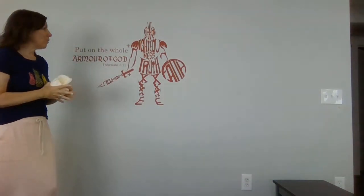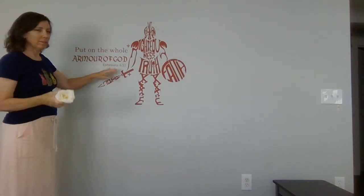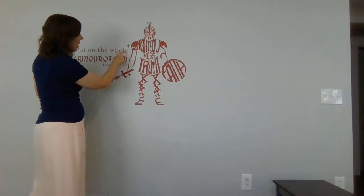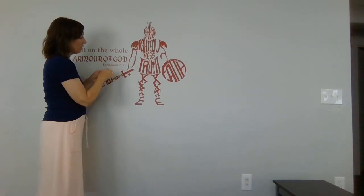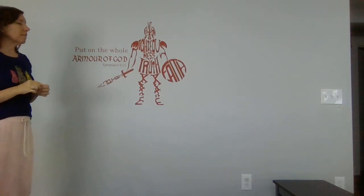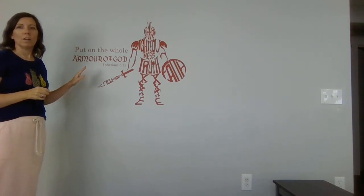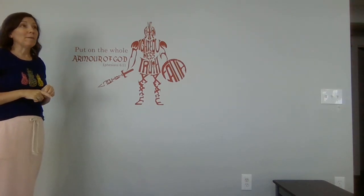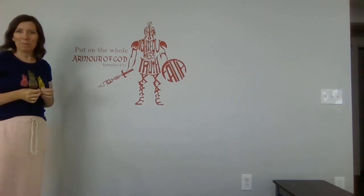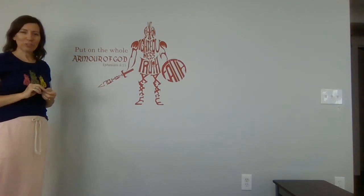Okay, I have the whole thing up. It looks great. I just peeled all of this transfer tape off, and now you can just take these plus signs off because you don't need them, and everything is lined up. This is perfect for Bible study group, for a playroom, a game room, where teenagers go to help them remember to put on the whole armor of God and stand for truth and righteousness.